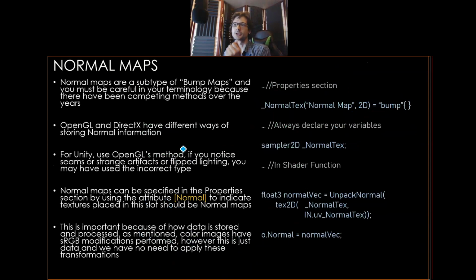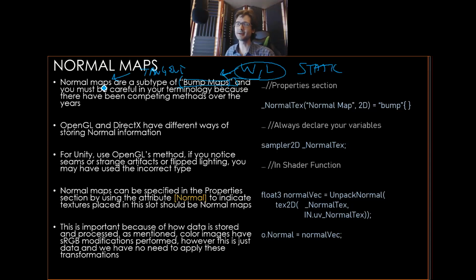Okay, so as I mentioned before, or maybe I didn't mention this, normal maps are actually a subtype of a thing called bump maps. And if you look up bump maps, you're going to find lots of different strategies. And I told you that normal maps deal with tangent space, and that's important. Bump maps can deal with world space, local space, different kinds of spaces. Some of them work with static objects, some of them work with non-static objects, and that's why I'm trying to warn you right now: if you start looking up normal maps, but you find stuff talking about bump maps in these other spaces, you're in the wrong place. So back out of there and go back to looking up normals and tangents specifically.